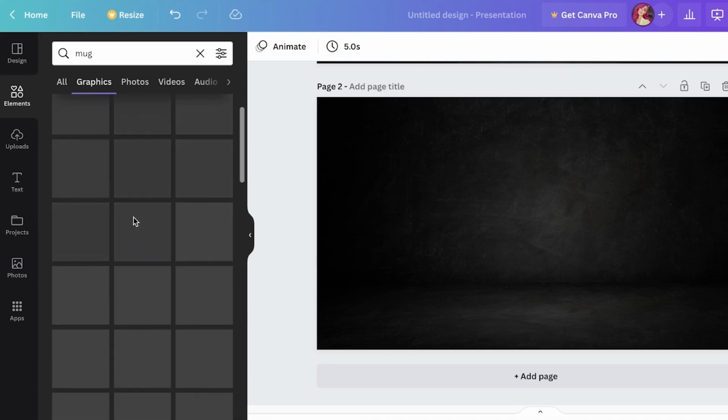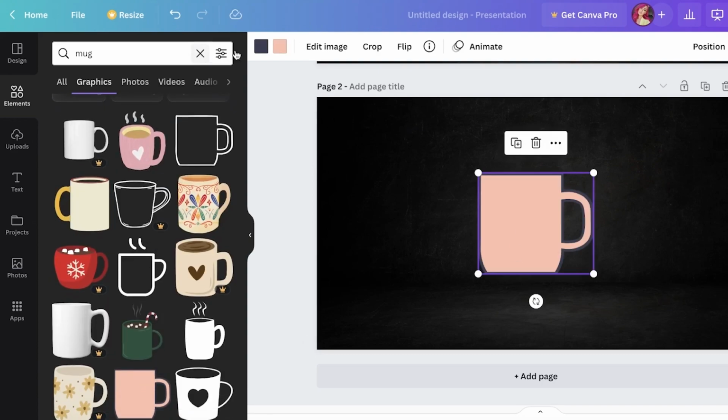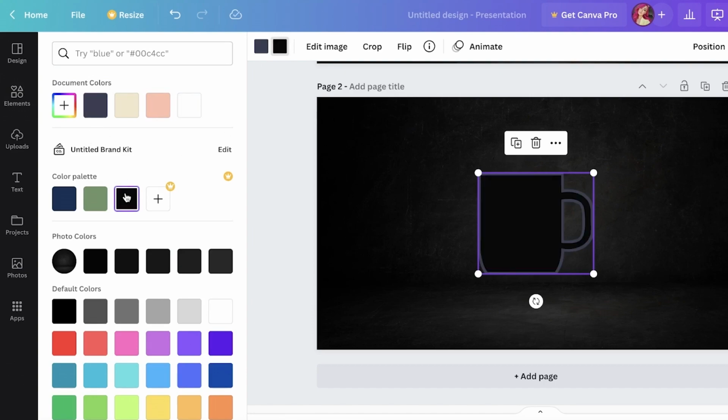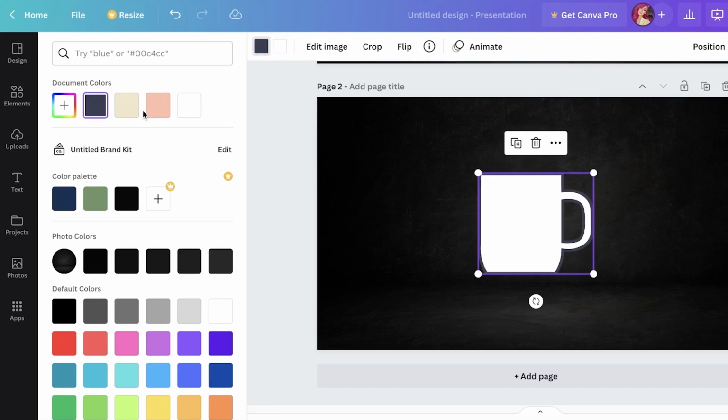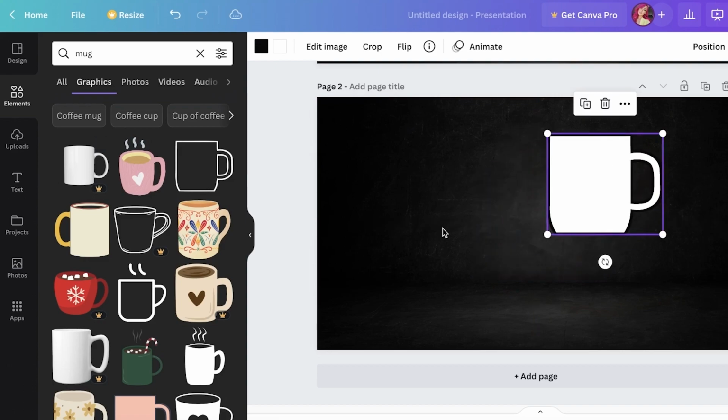Well, don't worry. If I take a look at this one, this is pink, but I can just click on this and you can see on the top left I have color adjustments and I can change the color. So that is all you have to do. And then the second color could be black, or the second color could be gray, whatever you might want. So I'm just going to make it white or black just as an outline. So now I have my mug, and you can create entire scenes.